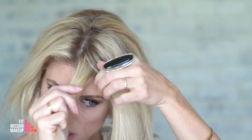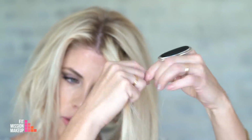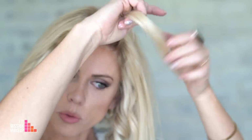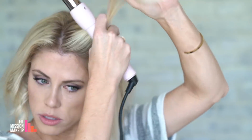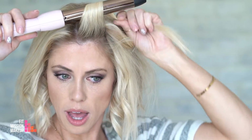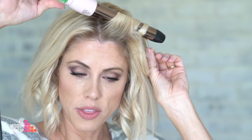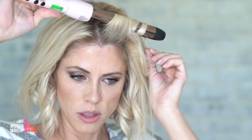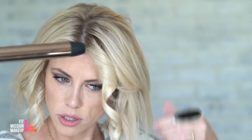I'm just gonna take sections about yay big right here. Get this one right here. And then I'm going to wrap it all back. Now you wanna make sure that this is where you can get some added volume depending on how you're working your hair. So you wanna be able to get a little bit more added volume. So I am going to wrap this up here versus down. And this is the rope wrap there at the end versus a flat wrap. So you can rest your finger on this however you wish. See, there you go. There's a killer curl.